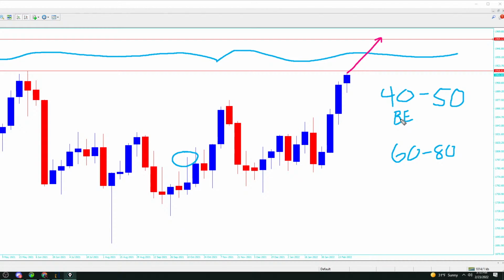So I'm just always moving my profits, and I'm comfortable. If I'm up 60 to 80 pips and my stops are at plus 20, I'm comfortable with the amount of money I have. Then I don't really care what it does at that point, right? So I'm not a scalper. My target for gold is above 2,000. It's above 2,100, and I'm going to hold these positions until then. Okay, but you always want to place your stops at break even once you're up a certain amount. It's just dumb to let winning trades become losing trades, right?